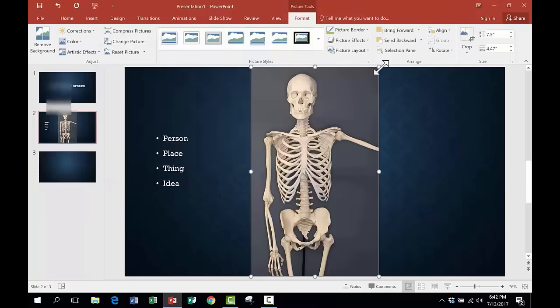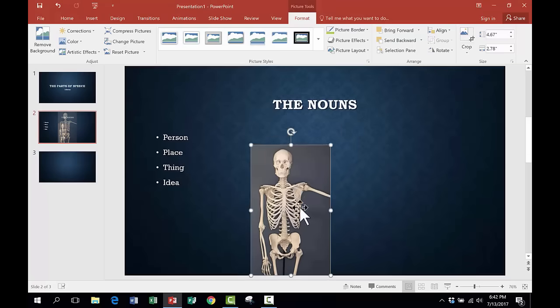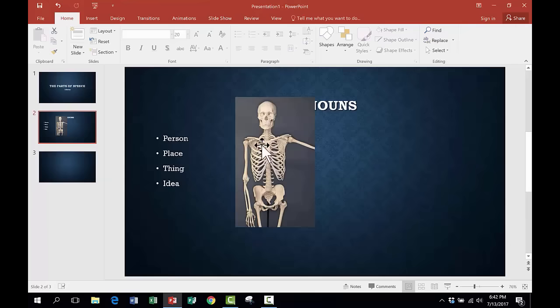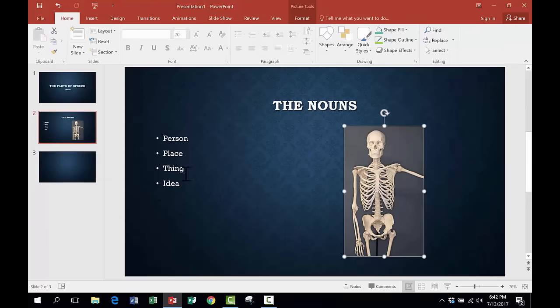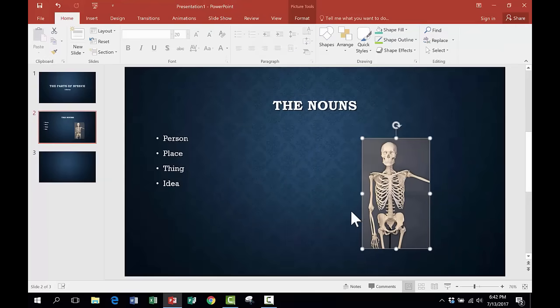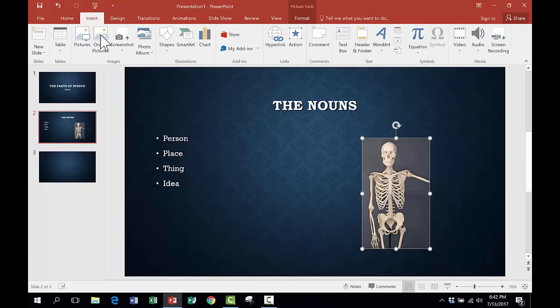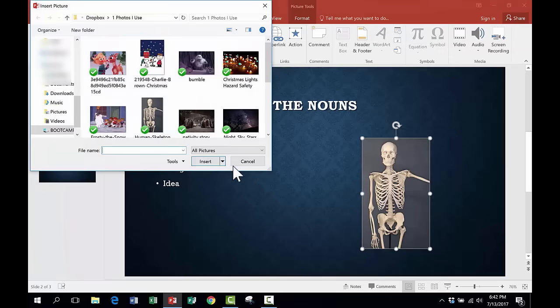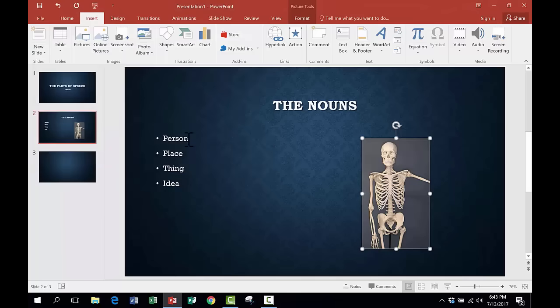Okay, so here's one, a nice cheerful image to choose here, I know. But anyway, this is an example of a thing, right? Not necessarily a person anymore. So I'm going to stash that there. And because this photo was on my computer, it was easy for me to click Insert Pictures and find it and upload it. But I don't know if I have a picture of a famous person on my computer or of a place or an idea.